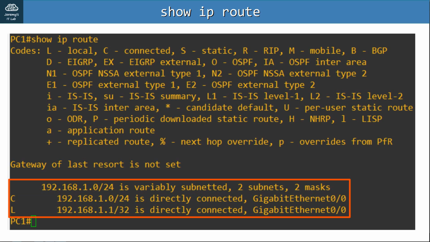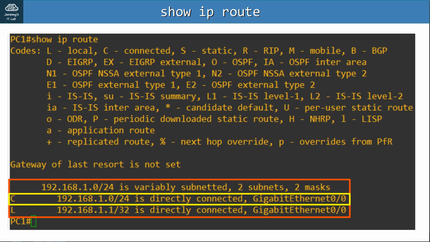Okay, so we've got two routes, and these two letters on the left, C and L, display the type of route. What do they mean? Well, let's look them up in the list up top. L stands for local, and C stands for connected. What's the difference? Well, let's look at this connected route first. It's a route to 192.168.1.0/24.